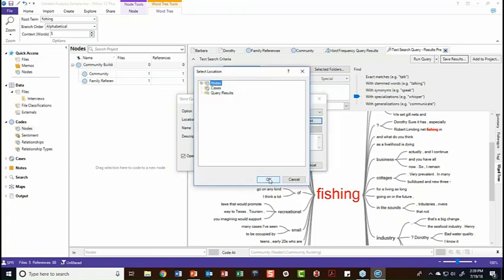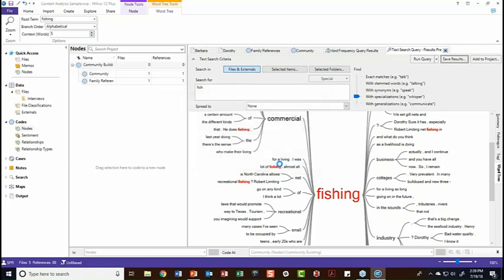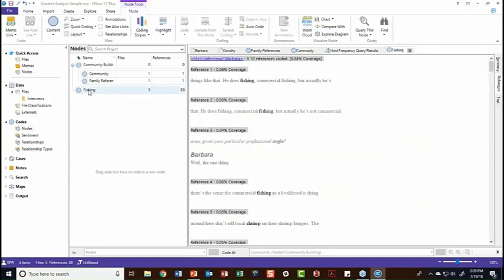I could put it in my nodes folder and just call it fishing. I'll just call it fishing for now. I can always change and modify the words later and then add that to my project. So as I said, it's a great way that I can start to jumpstart the creation of nodes.